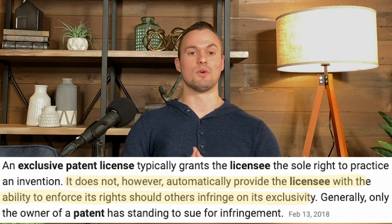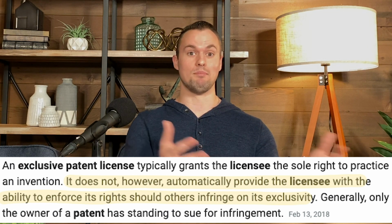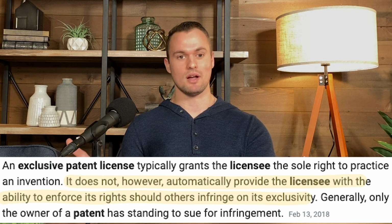Now, a little bit of what this means as far as the exclusive patent and what it means for Aemetis as far as what they can and can't do with it. Whenever I first read this, and you might be like me, you read an exclusive patent and you think, okay, so anyone else who tries to make biodiesel fuels or renewable natural gas fuels like Aemetis is, Aemetis has the right to sue those people. Well, not really. They don't have an exclusive right to create biodiesel and renewable natural gas products.